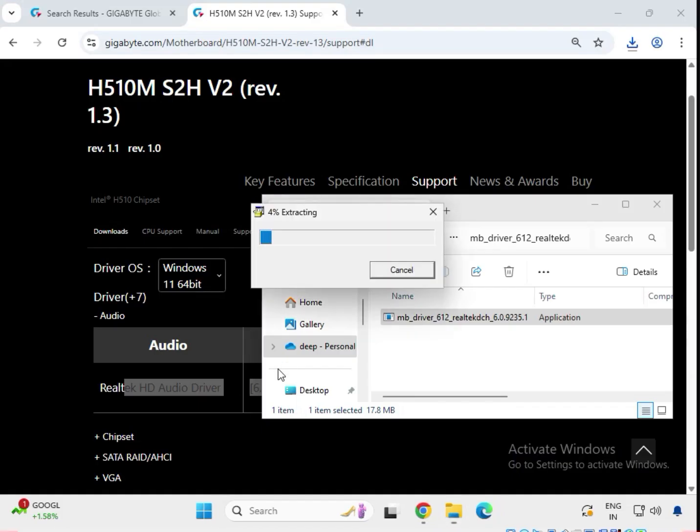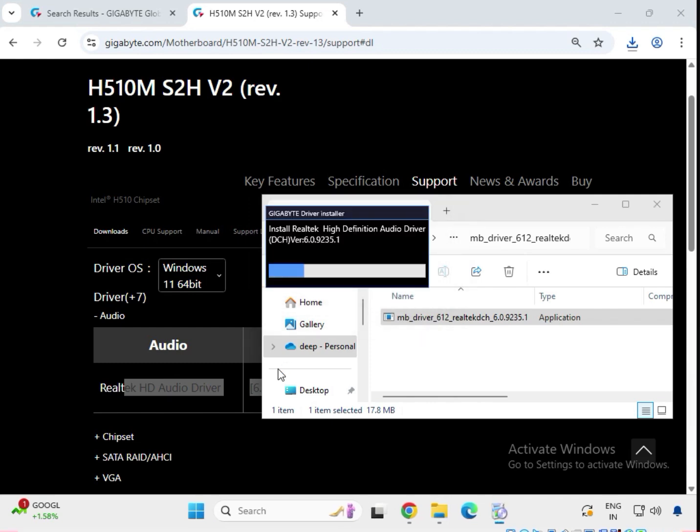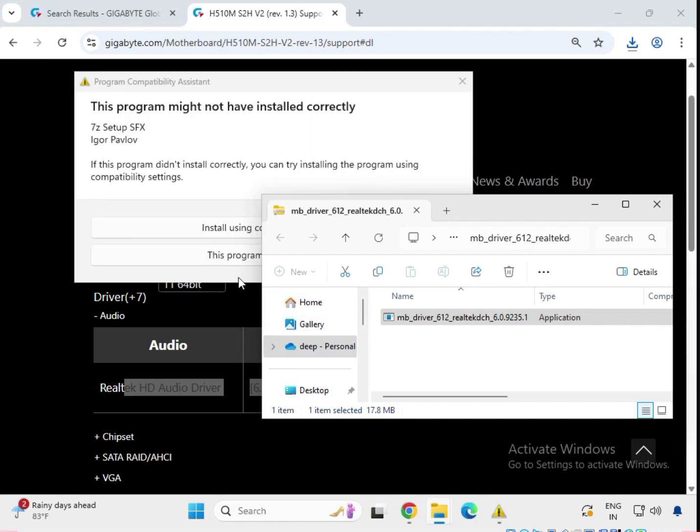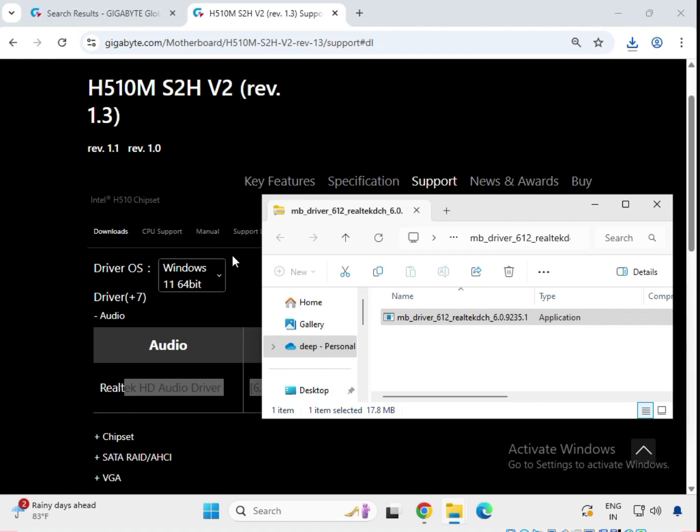Yes. And it is closed automatically, meaning this is installed.